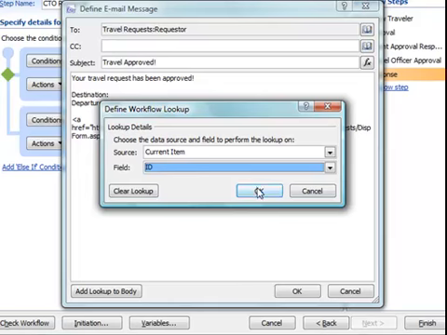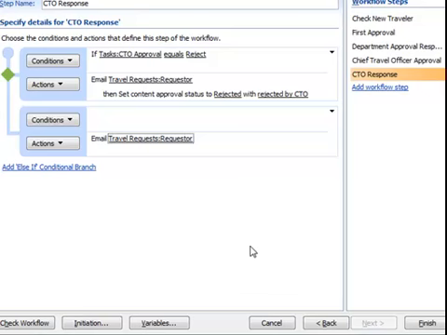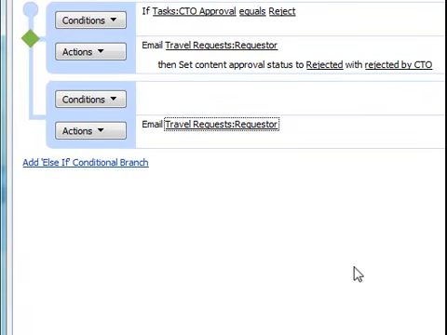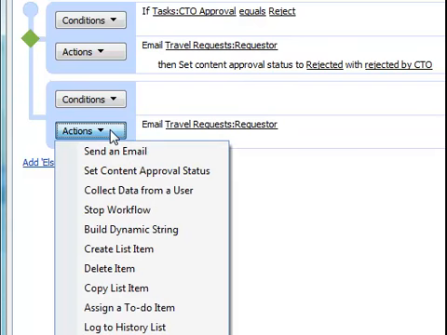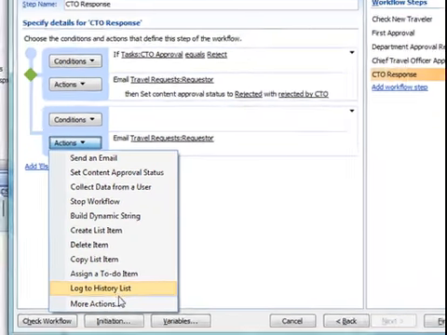We're going to use the current item ID in a URL. Click here to open request, just in case they want to reference it. So after we send them an email, we're going to do a calculation. The number of trips field that we have in the travelers list, we want to add 1 to it. So first we have to do a calculation.